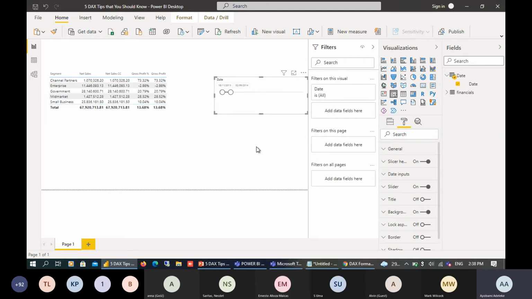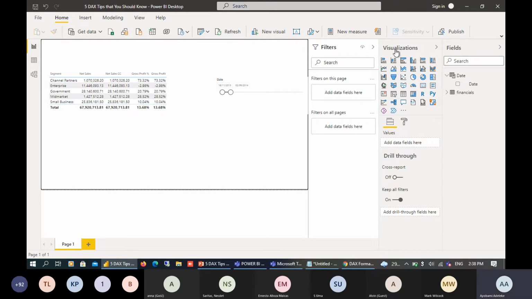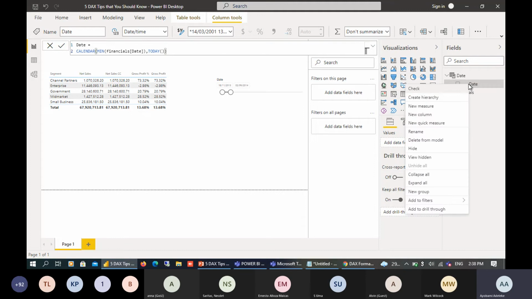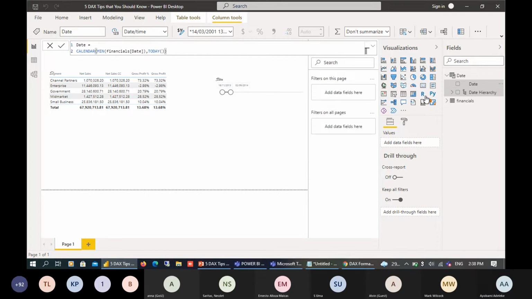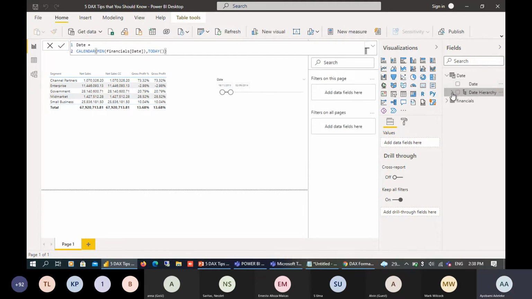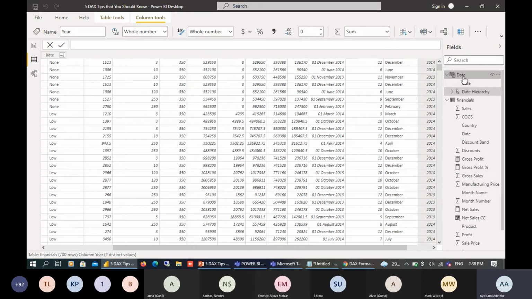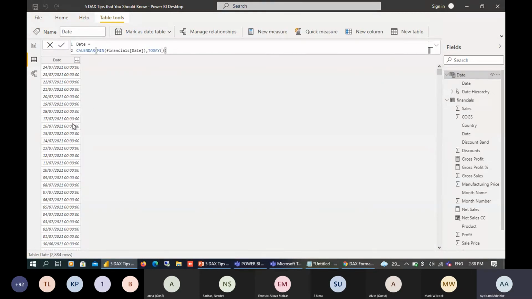So another interesting thing we can actually do here is we can come back here and create a hierarchy using the dates. So I've created a date hierarchy. If I want to add values to this hierarchy, all I need to do is come back to my data model, come to the dates table, and create new columns to this table that I've created for my date. You remember the dates table is a singular column table, just having the date, but I need some other attributes.